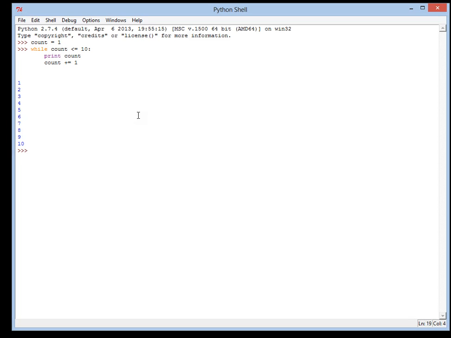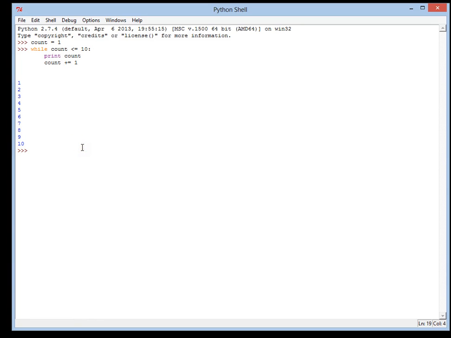Alright, now as you can see I've finished up the code and it printed each one to the screen. What it did was each time it went through here, it said, okay, count is equal to 1. Well, count is less than or equal to 10, which if it's 1 it is. Print count. So it printed what count was, which is 1. Then count plus equals 1, which means that we just added 1 to whatever count was, turning it to 2. Now it's going to go back to the beginning of the while loop, and while count is less than or equal to 10, which it still is, it will go through it again, and so on and so forth until it reaches where this is no longer true. And then it's done. And as you saw, it stopped at 10 just like it should.